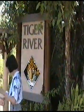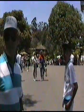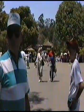Don and Tom have gone down the Tiger River. Right this way. I didn't go. It's too steep. I climbed back up, and my knees bothered me. But this is the way they went in, and I'll record them as they come back out again. So I couldn't find the fishing cat. And the tigers were all asleep? Yeah, they're lined up in the cage. But you could see them.